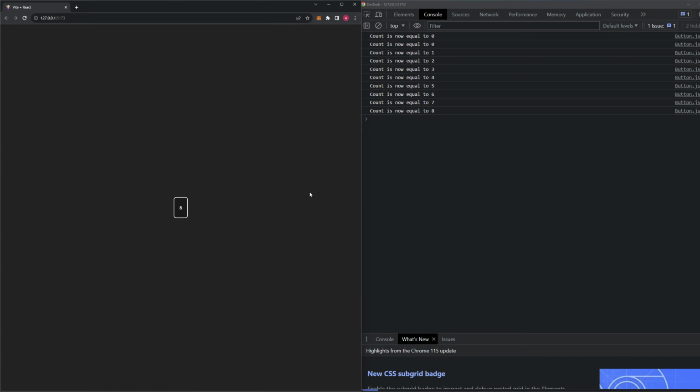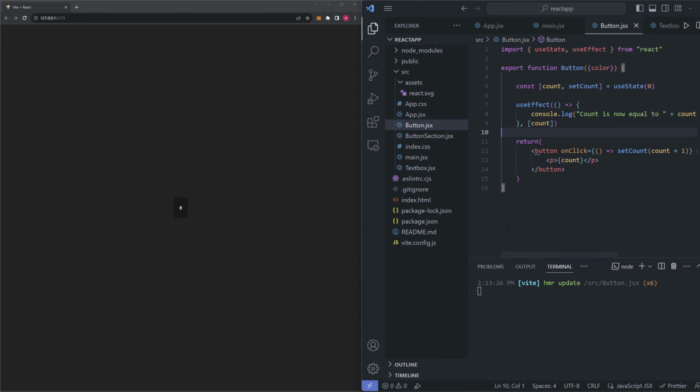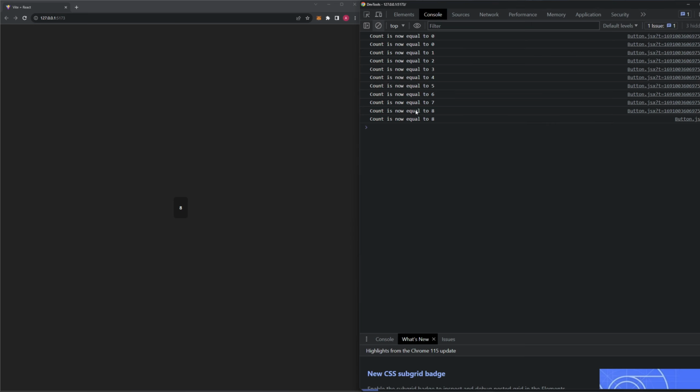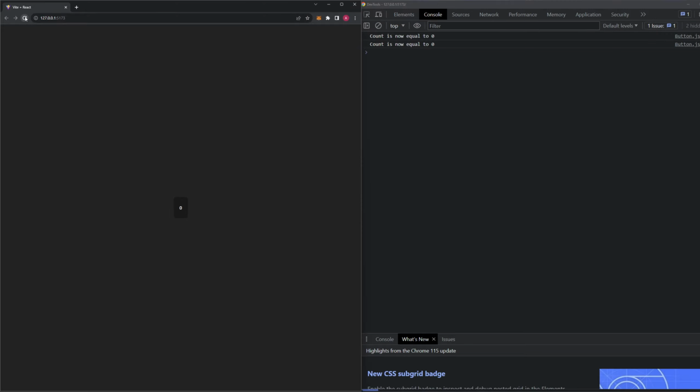To show you how the dependency array affects the useEffect function, let's change some things around in our code. So let's actually clear this count out of our dependency array, and just make it so that the array is completely empty. And then if we go ahead and just save this, let's go look at our console again. Let's clear this out and let's go ahead and refresh. Obviously, we have these things now saying count is now equal to 0, but then notice every time we click it, nothing is being console logged off.